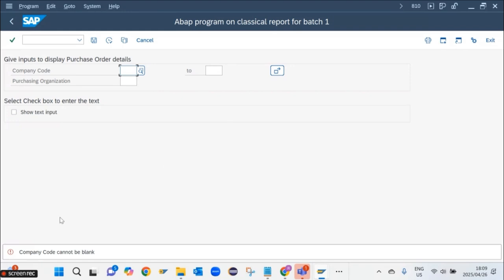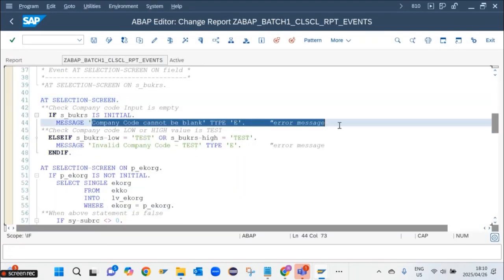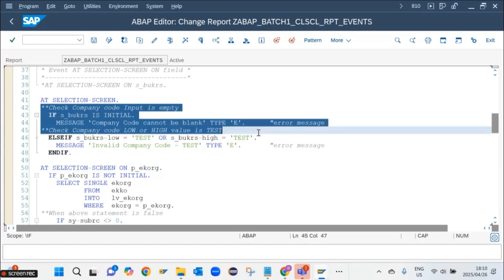You can also have this company code cannot be blank. So if you want to be more specific, then you can have that with respect to your field. Observe here, company code cannot be blank. So this is a kind of validation, guys.